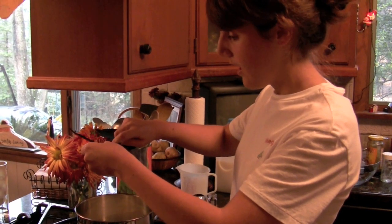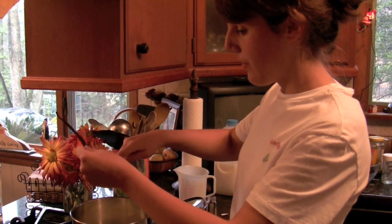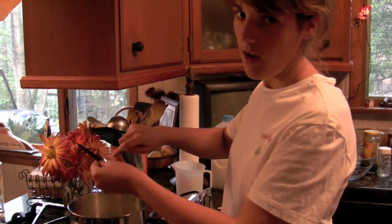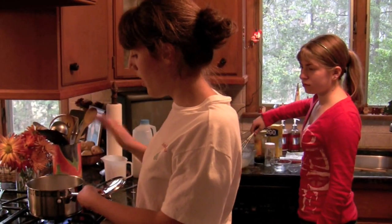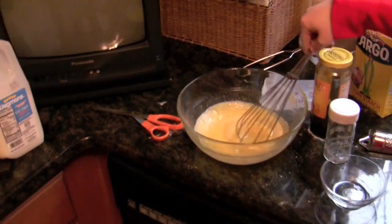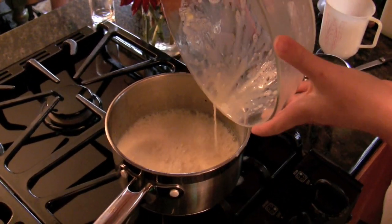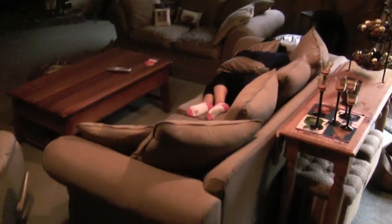Now we're making eggnog. First, heat up one and a half cups of nonfat or 2% milk, add two slivers of orange zest, and scrape out the inside of a vanilla bean into the milk mixture. In a bowl, whisk together two eggs, an egg yolk, a third of a cup of sugar, and a teaspoon of cornstarch. Brooke is going to keep whisking while I pour in the hot milk mixture, then add it back to the pot and stir in a figure-eight pattern until it begins to thicken, about eight minutes.